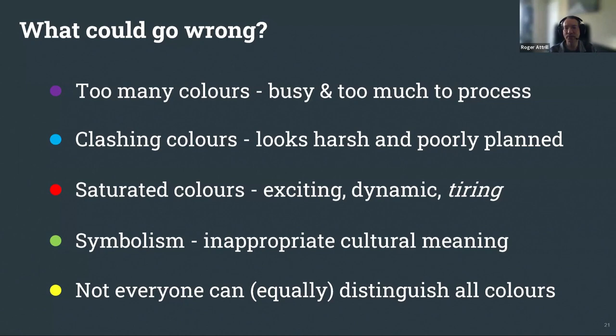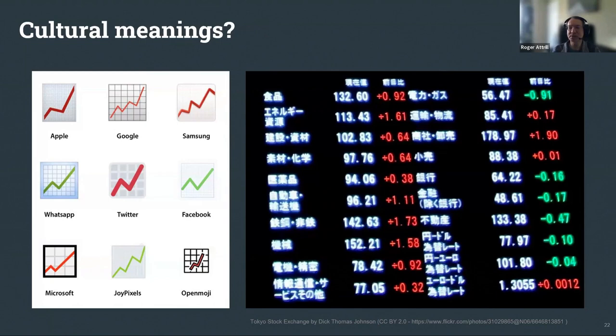So here's a common example of the cultural issue. Different parts of the world use red or green to mean a positive or a negative change. For example, different emoji systems from different providers have a chart emoji, and they use different colors for an upward trend. And of course, it depends on the axis. Is pain or delight at the top or the bottom of the chart? On the right is a picture of a screen showing stocks listed on the Japanese stock exchange. Increases in stock price are shown in red, while decreases are in green. And that's the same in China, but it's the opposite of what we might be used to in, say, the New York or London stock exchange.